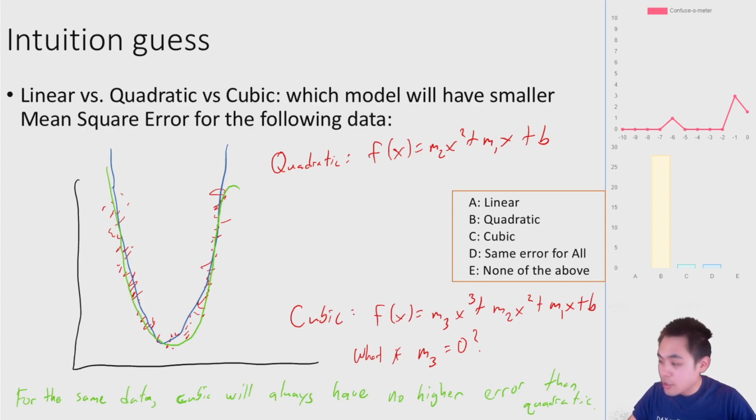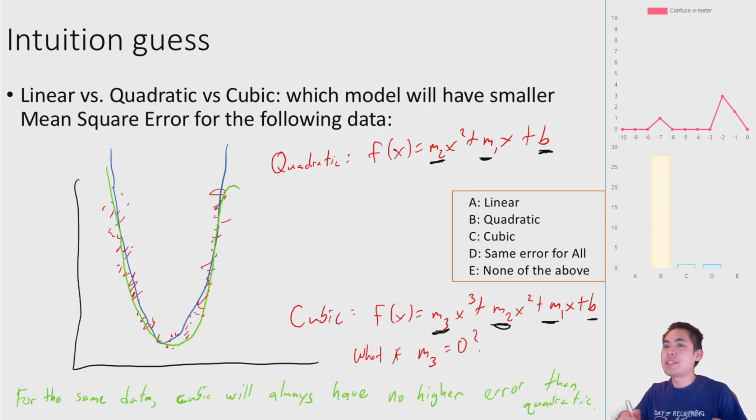And that's because here we have another question about parameters. Parameters are just these different constants you're solving for. So a quadratic model has 3 different parameters, whereas a cubic model has 4 parameters. And when you have more parameters, you could always just set one of your parameters equal to 0, and you get the lower parameter model.